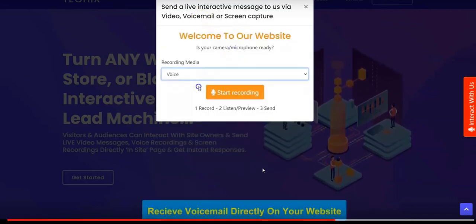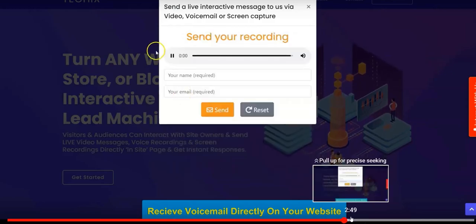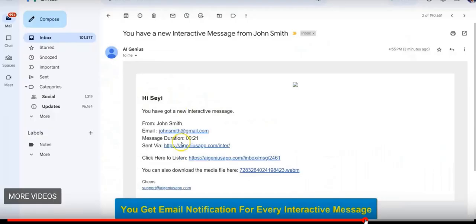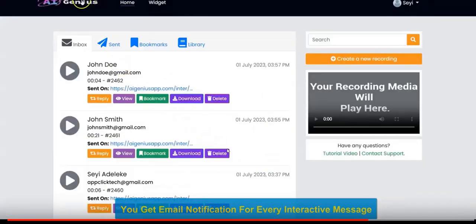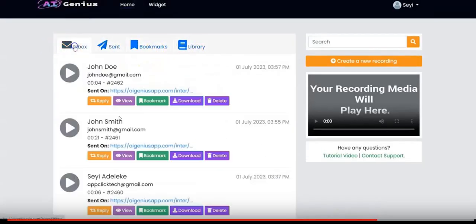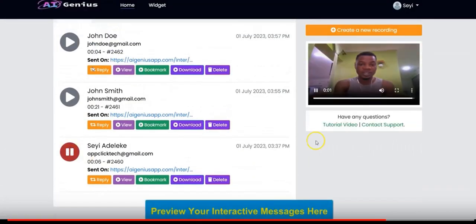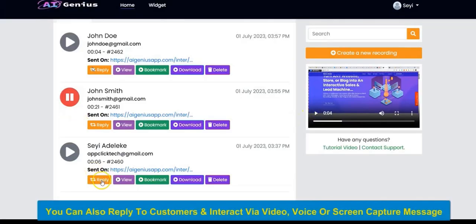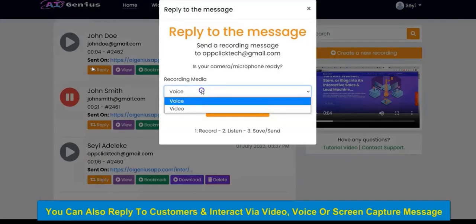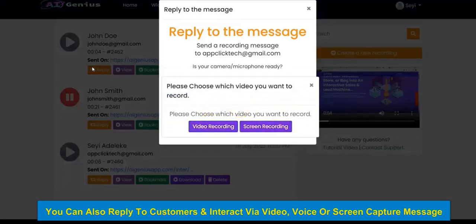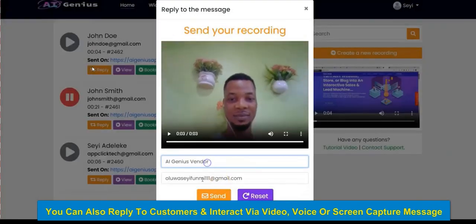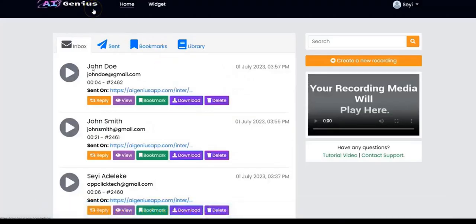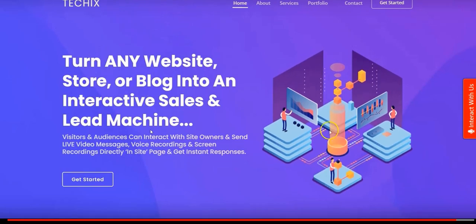There's also a reply feature, which I think is probably the best part of this software. You get an email notification, and then the message is stored in the members area, which you can then listen to and reply. So then you can leave your own voice message or your own video message in direct reply to the query you've just received, using the same method that they left it. It uses the same sort of software for you to send a message back to them that will be delivered to the email address they left in the form when they first left the message.